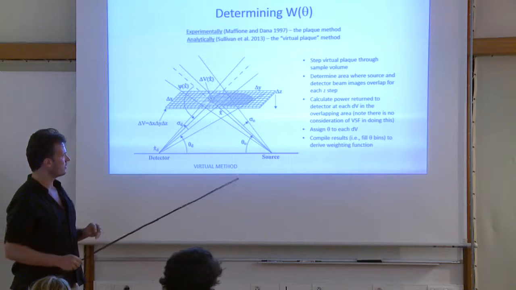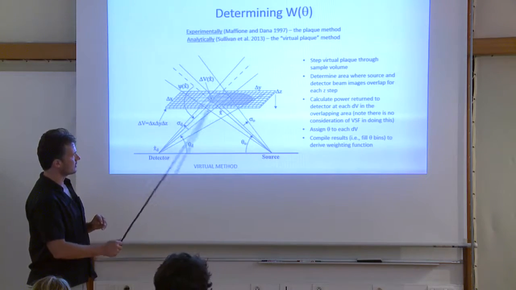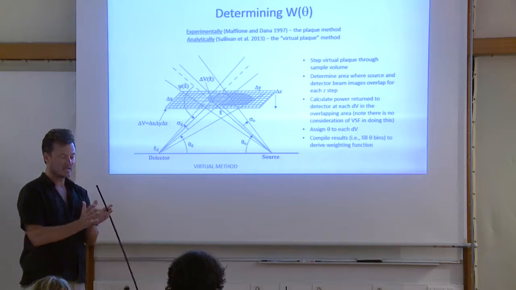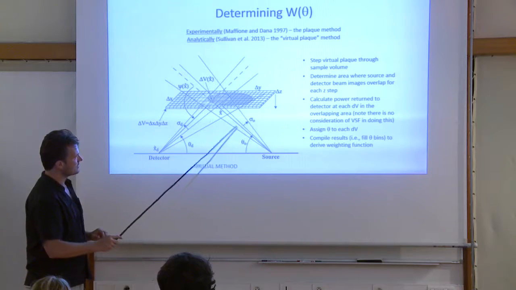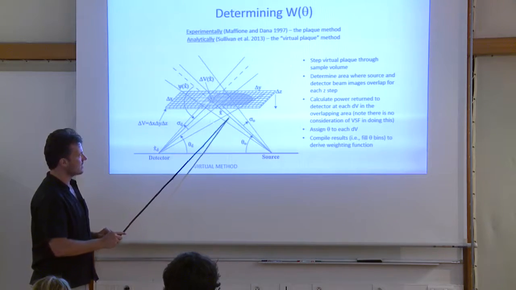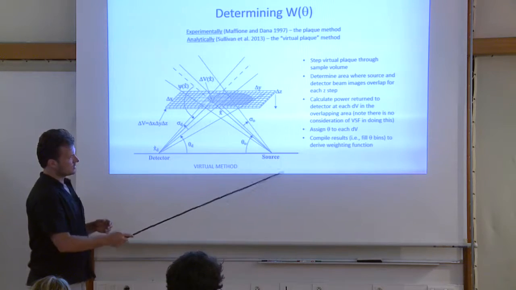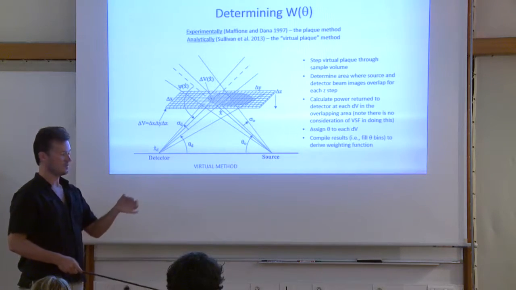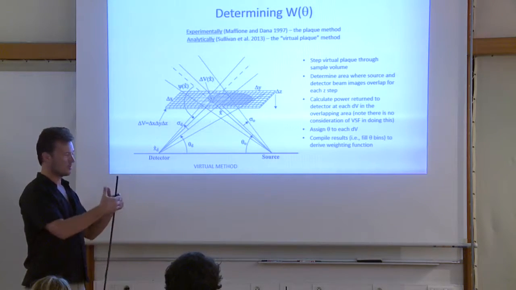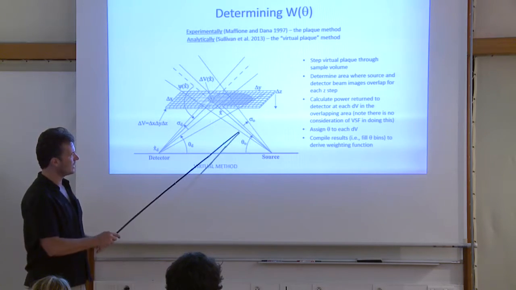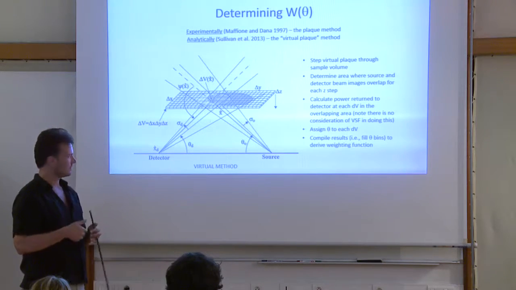What's really important here is knowing these beams very, very carefully, knowing exactly what the geometry is of those beams, and within each of these beams, there's going to be a weighting. So there's an approximate Gaussian weighting on the source, but WET Labs uses cheap LEDs without any diffuser over the LEDs, so if you image one of those onto a wall, you can see it's not a perfect Gaussian. There's actually a little black hole in the middle. So you have to try to take into account these effects as well.